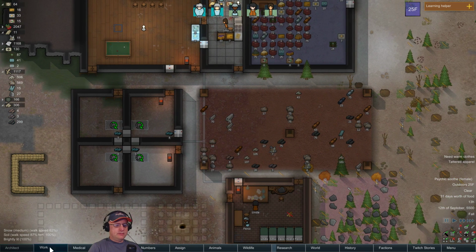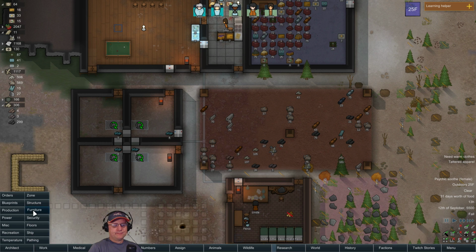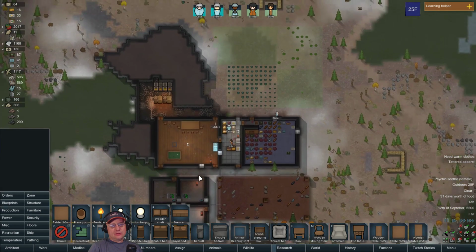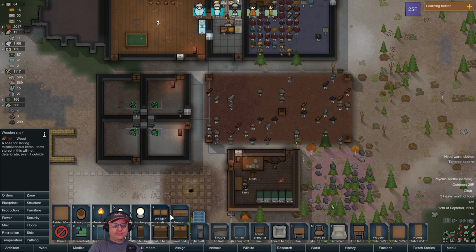Alright, so beds. I really don't want them eating in here. I think we'll go with dressers instead of tables. So beds, dressers. I'm not going to put lights in there. End tables. We'll go ahead and throw end tables in.